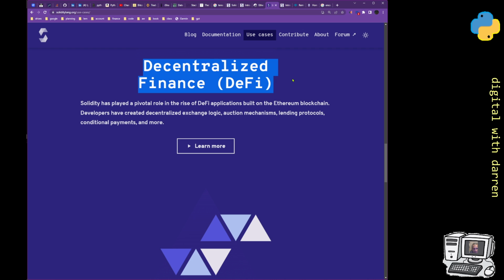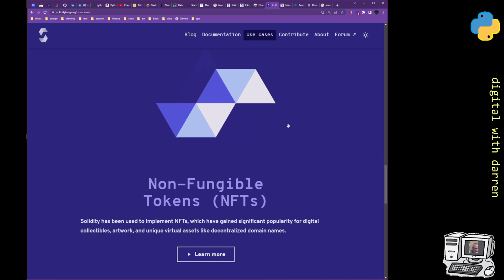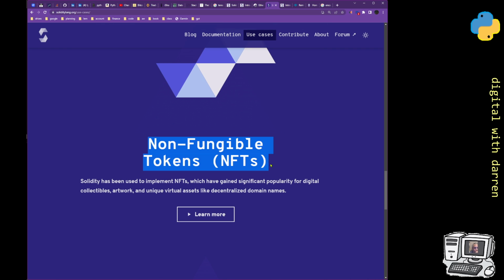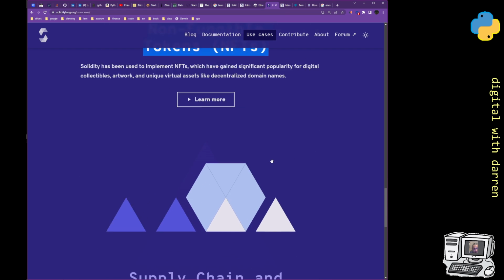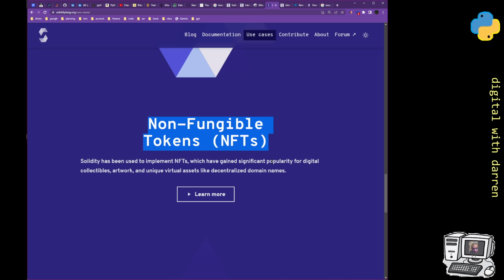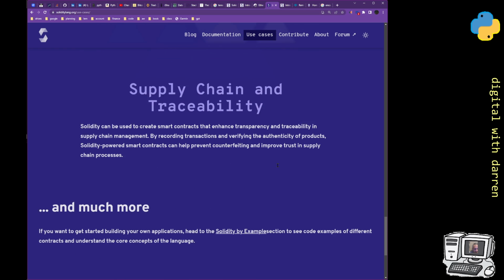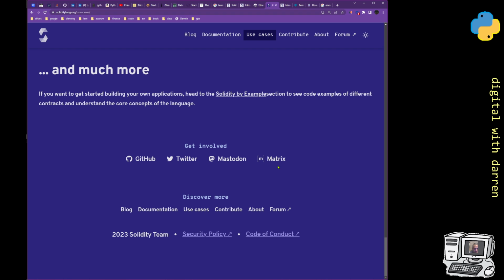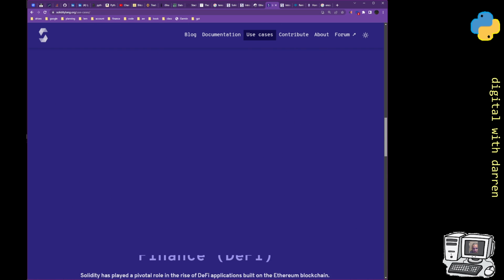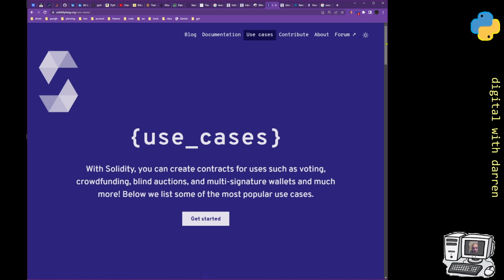Decentralized finance, which is known as DeFi, everything gets given this fancy acronym. Non-fungible tokens, NFTs, something that was very popular. A really useful feature, by the way, of keeping digital assets unique, nearly like a signature or an autograph. So those types of things. I guess it gives us access to all of those new things that are up and coming and being developed on the Ethereum network. So that's pretty much it.